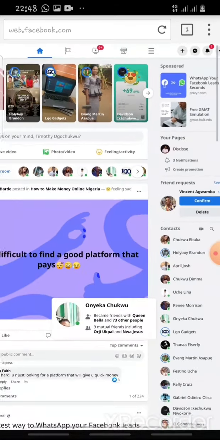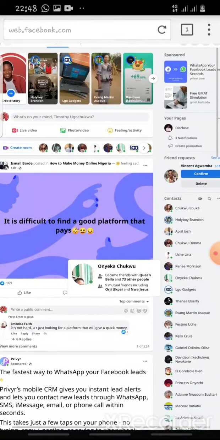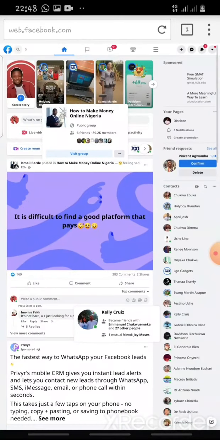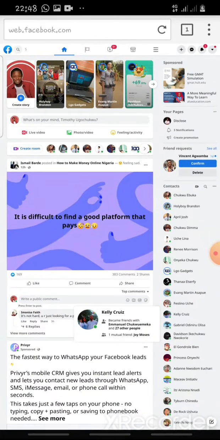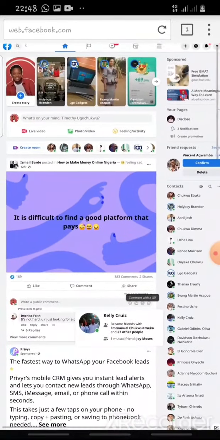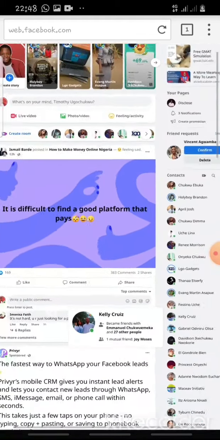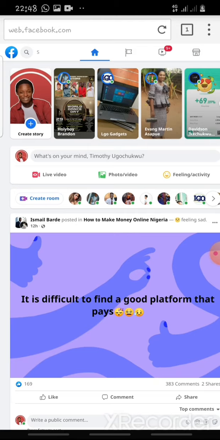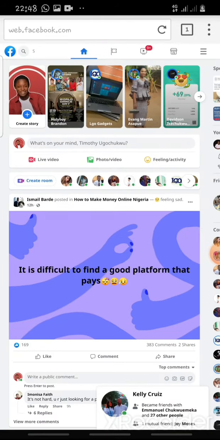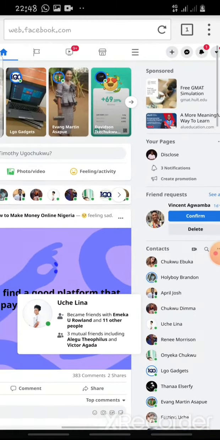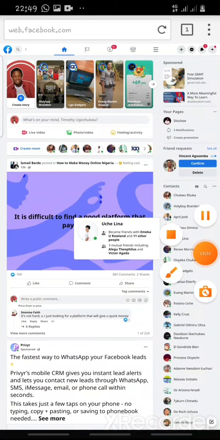And actually, I was telling you that this app can act funny at times. You know, we are in Puffin browser, we are not using Chrome. This app can act funny at times. It can log you out at any time. That is the funny aspect I'm talking about. And again, you can see that the writings, everything is small because it's in desktop interface. So we are going to be manipulating the screen to fit into what we want, to fit into how we can see it.